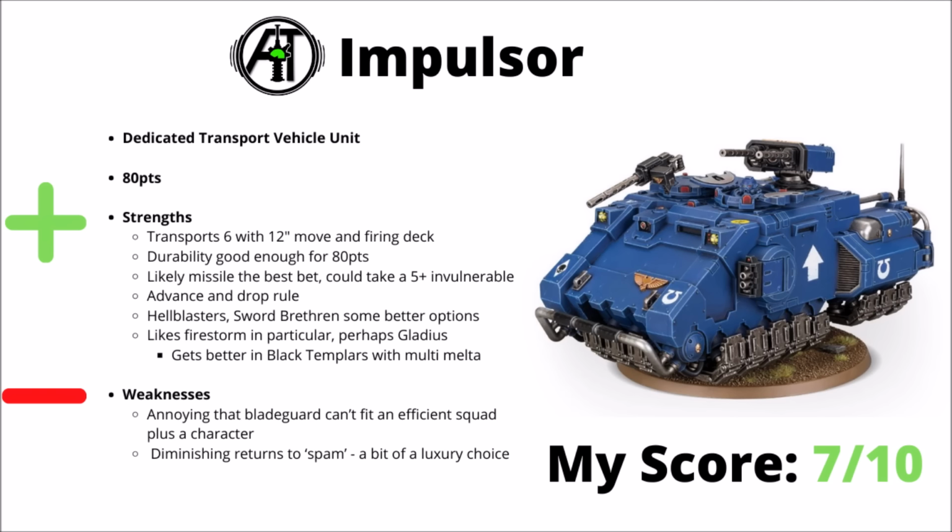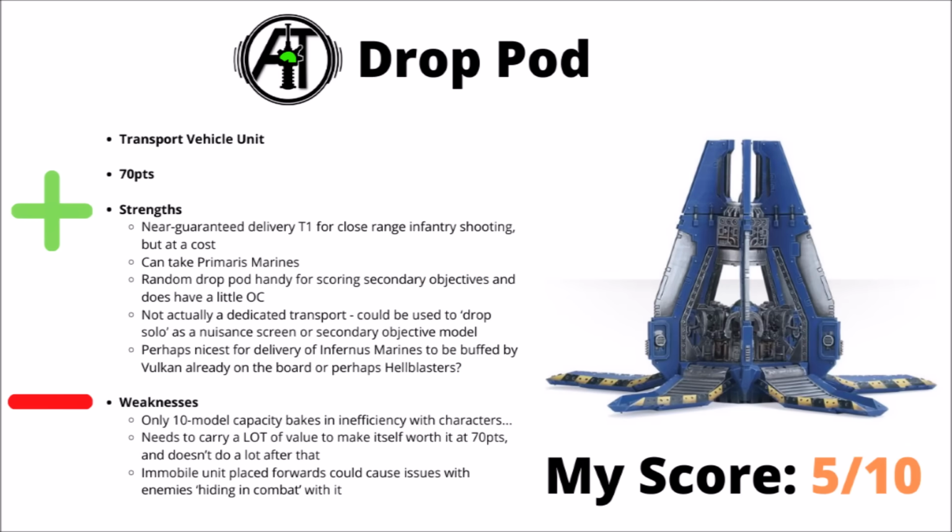Overall, I think it's solidly usable, but maybe just tends to get a bit overlooked as a way of doing things. I've chosen to rank it a 7 out of 10 overall, definitely good for the right units like Hellbrex Sword Brethren. Lastly, for the transport, we've got the Drop Pod at 70 points. This is the iconic Space Marine first turn delivery system, deep striking a unit turn 1 to shoot at the enemy, though it does pay a big 70-point price tag to do so.